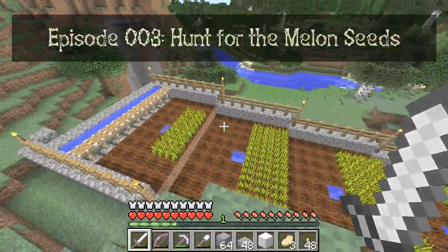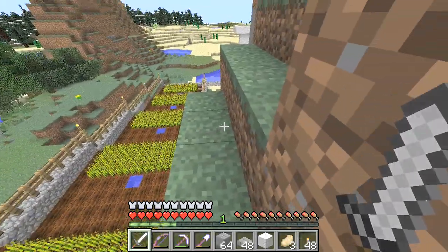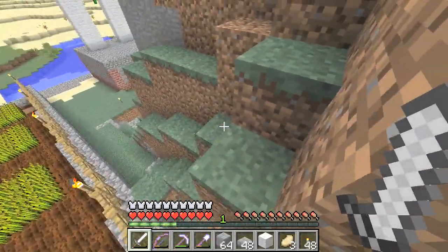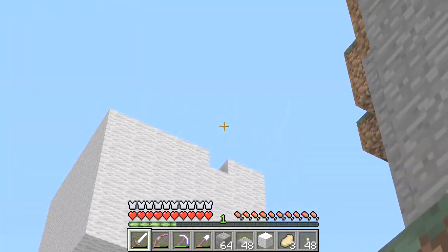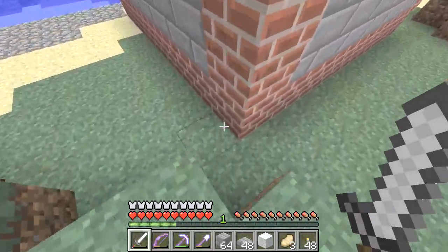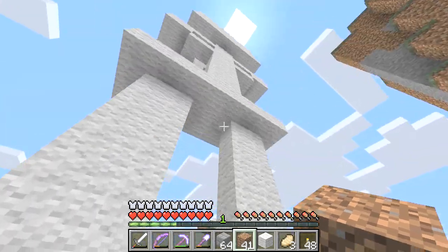Hello, it's Martin here. Welcome back to Skeleton Gorge. I'm just having a look at the wheat farm. I have a plan to fix that little problem, which I'm going to do in a minute. But before that, there's one other little problem that you may have noticed in my last episode when I was making the little skeleton. Take a look up there - left one block out, and we can't have imperfection. So very quickly I'm going to run up there and repair that problem, and then we're going to see if we can make the wheat farm work again.